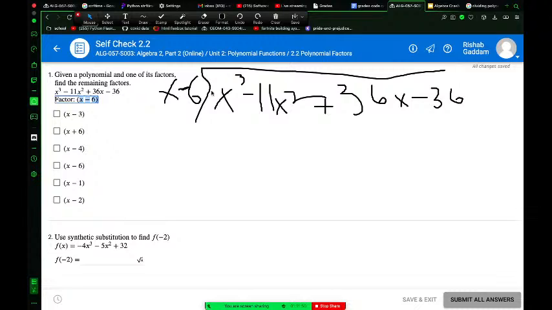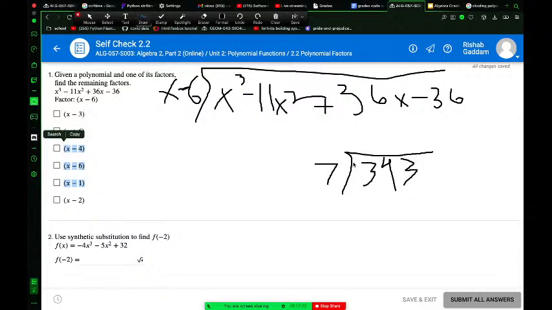Times 11 is 121 and 120 divided by 36 is 4.5833 rounded up to 6. Okay. So what you're supposed to do is this is just like normal division. So tell me how you would do something like, let's say 343 divided by 7. So how would you do this?